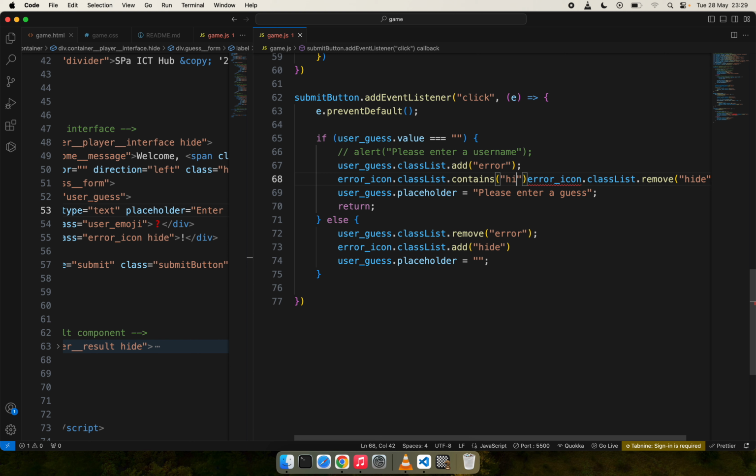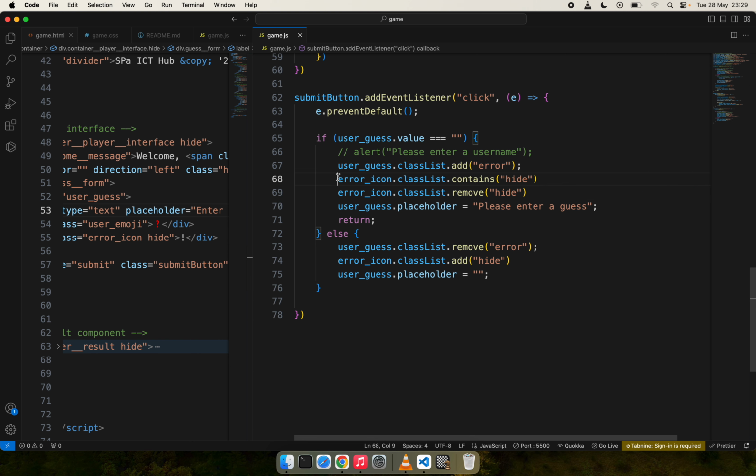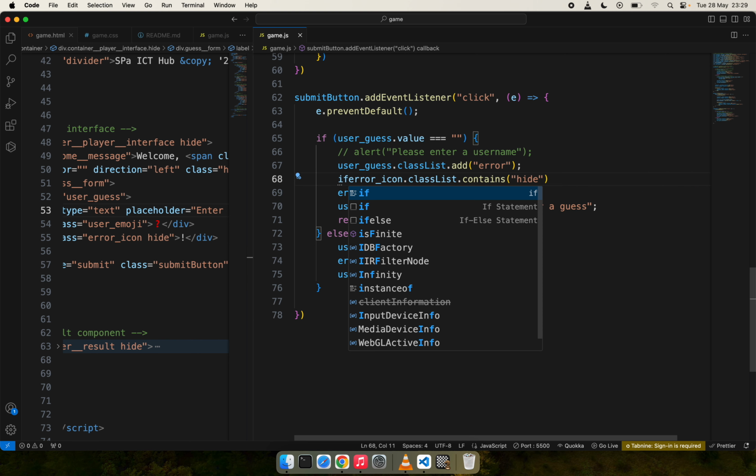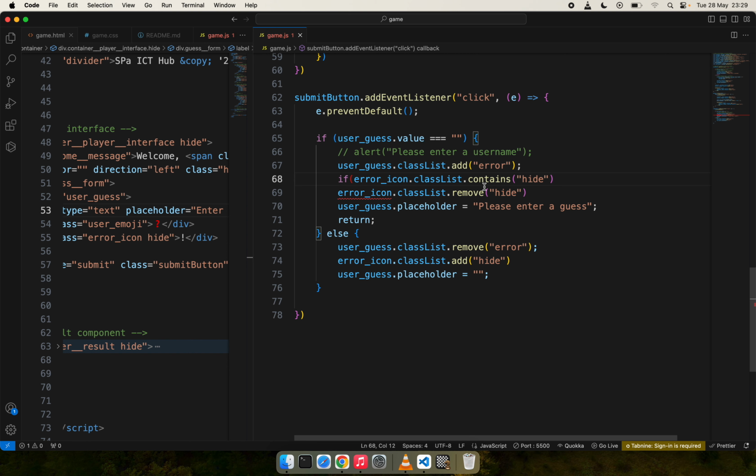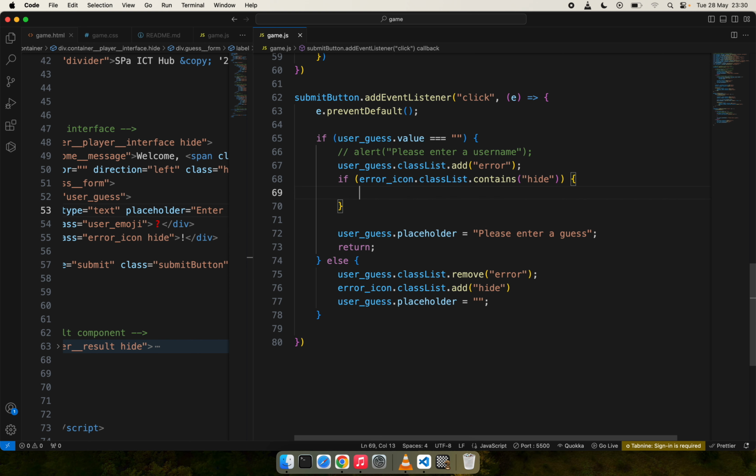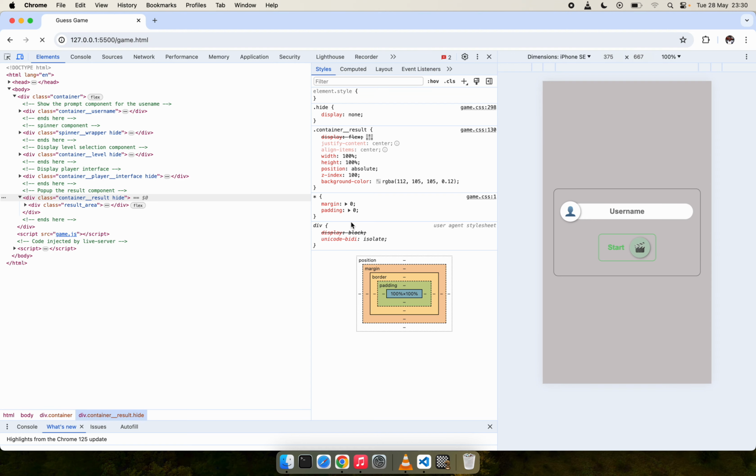If we contain hide, so the condition if, should we use ternary operator now? Okay, if statement, if this, then remove. If it contains, then remove. Let's try that out.